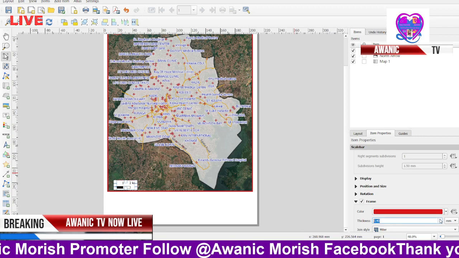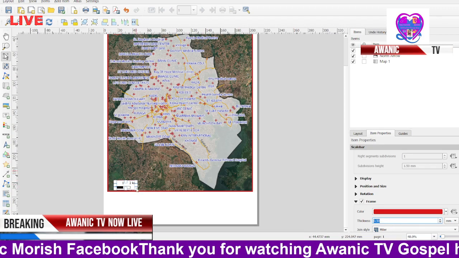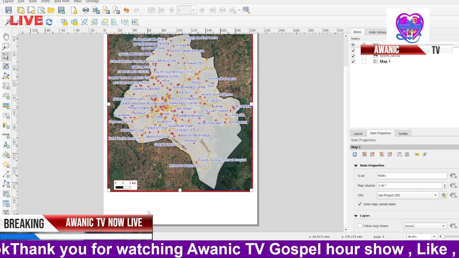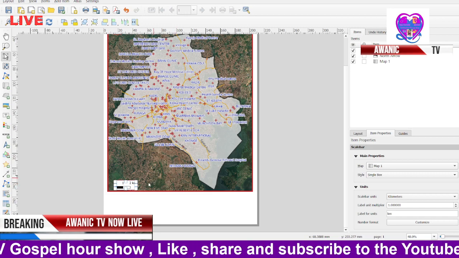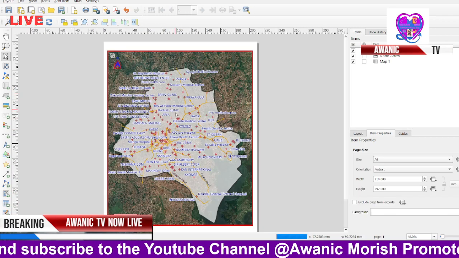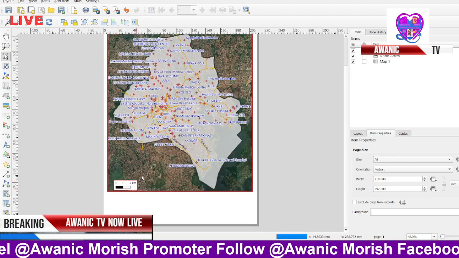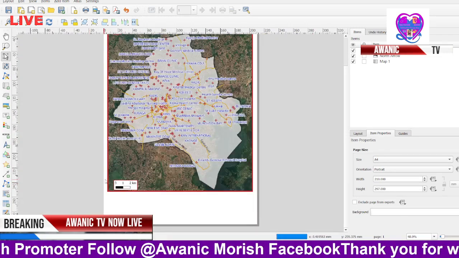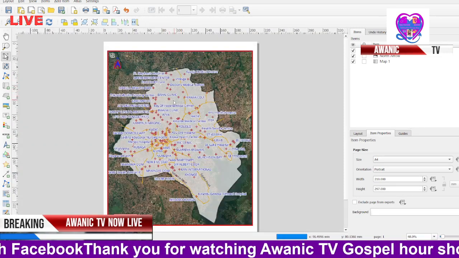Increase the thickness. That's done for now. This is just for the purpose of training. But if you want to do something eye-catching, you can add more. You can design it the way you want.